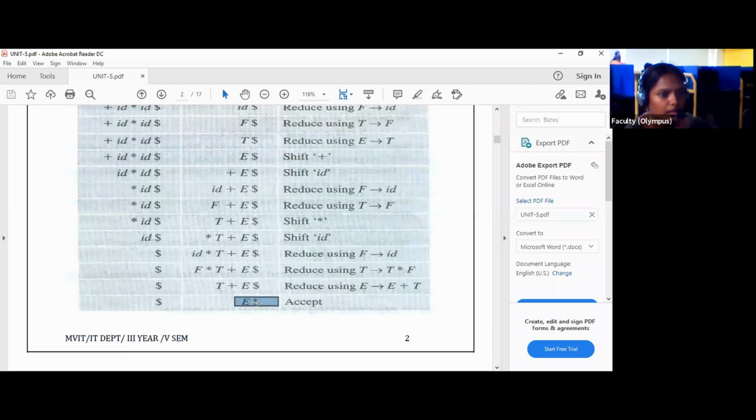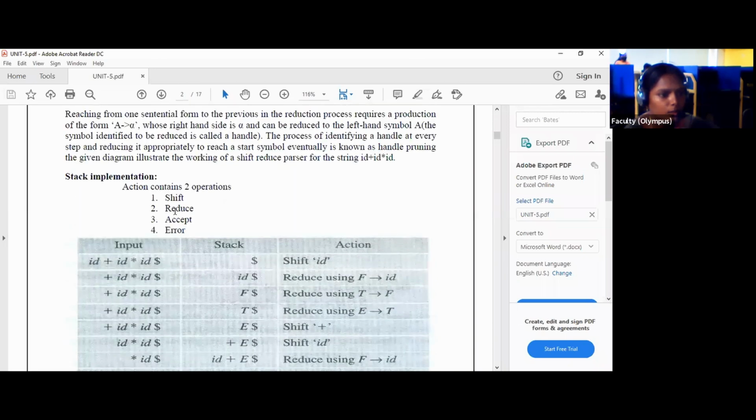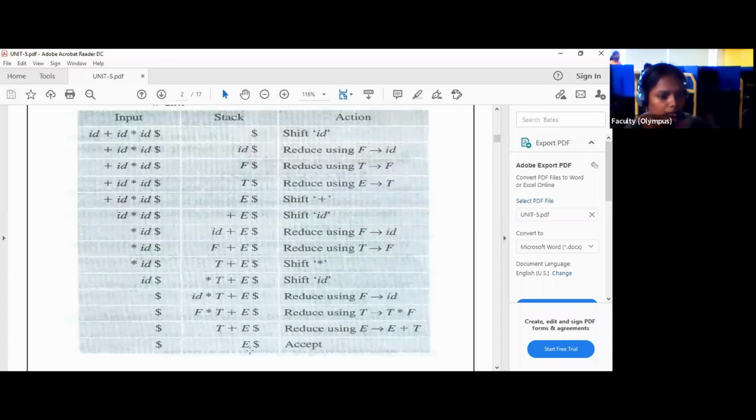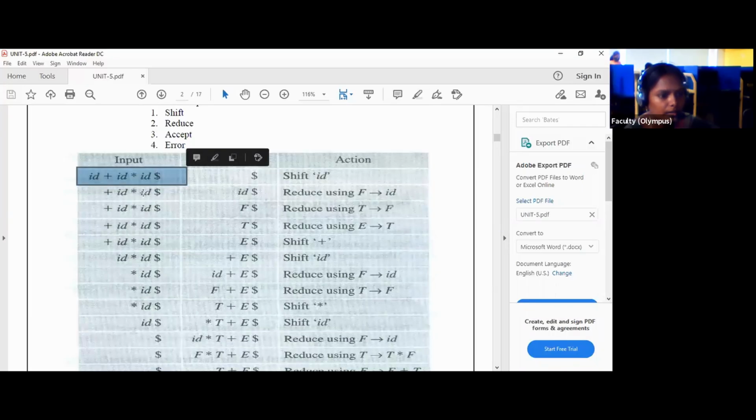In this we have to perform two operations, that is shift and reduce. By performing this shift reduce operation, we are able to reach the start symbol from the given string.